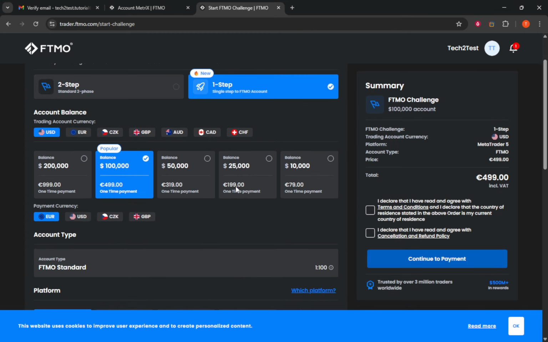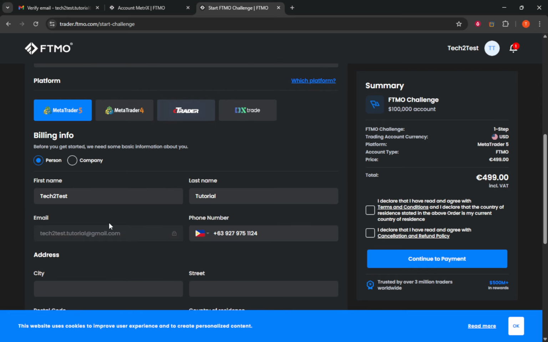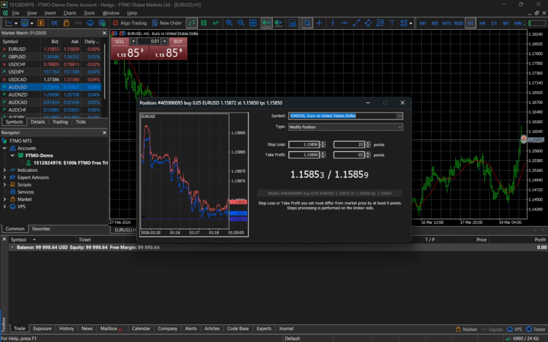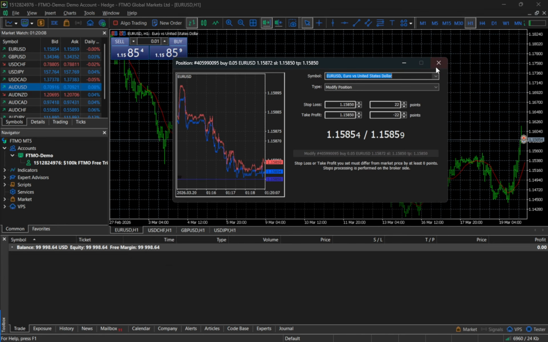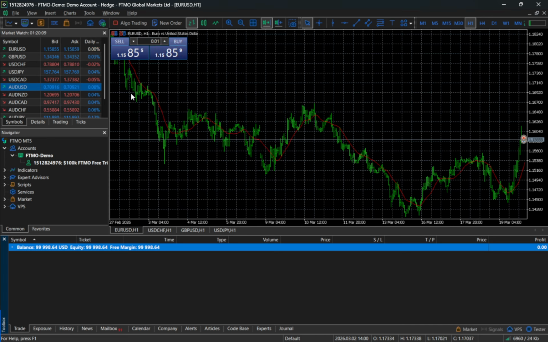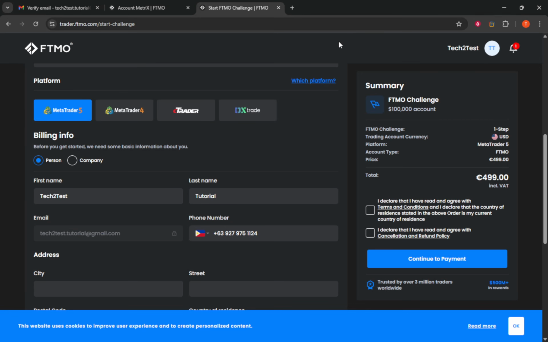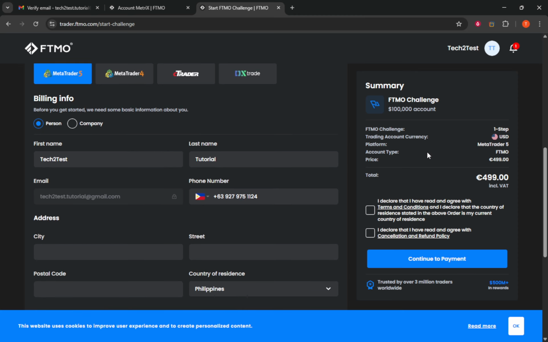Finally, for a funded FTMO account, there is no reset option. If you violate the trading rules, including drawdown limits, the account is terminated. At that point, the only way forward is to start a new evaluation by purchasing another challenge and working your way back to funded status. This makes disciplined risk management and consistent rule compliance absolutely essential once you're funded.